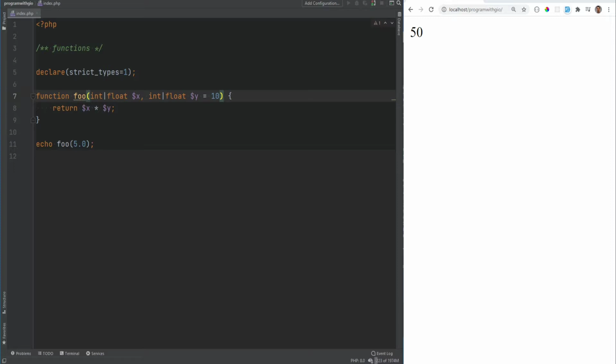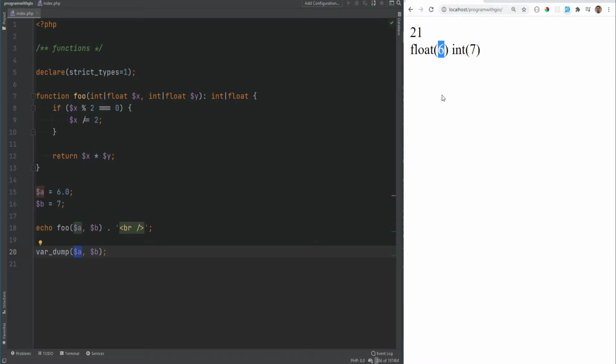Arguments by default are passed by value, and you can change that and specify to pass by reference instead. In this example, function foo accepts 2 arguments, and if the first argument is an even number, then it divides by 2. Otherwise, it multiplies the first argument with the second argument. By default, when you pass the arguments, they're passed by value. So this is evaluated to 6, and 6 is passed by value. If you change x here, like we're doing, saying x equals x divided by 2, x now becomes 3. It does not affect the original variable. We see here that the variable a is still 6.